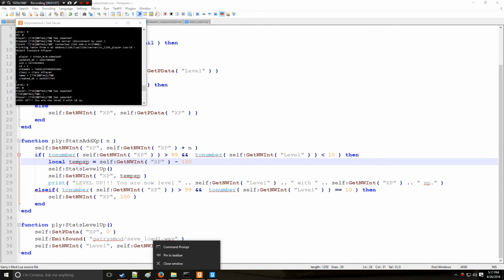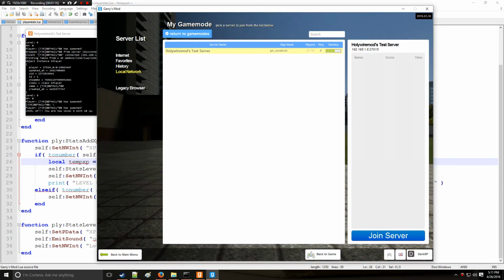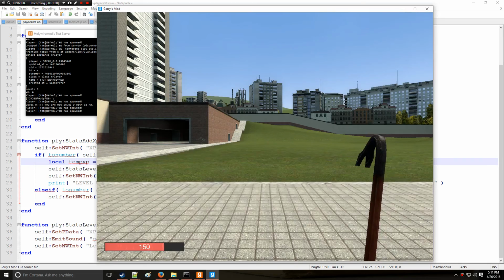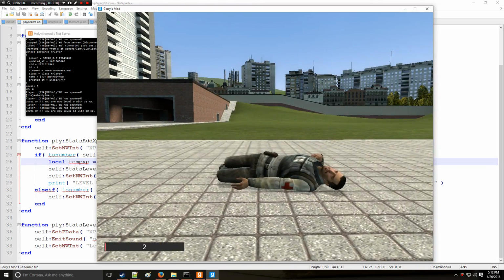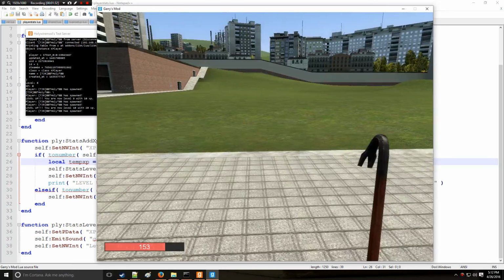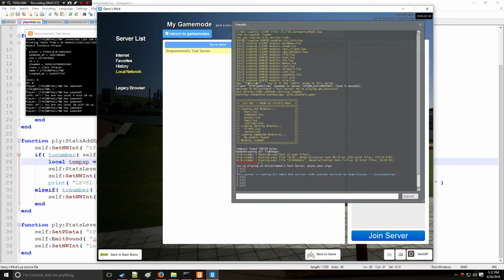So now it says level up, you are now level 9 with 10 XP. And that 10 XP is the one that's left over. So now let's kill myself two more times and we'll achieve maximum level. And we'll see what happens. So go here, kill. So I have 65 experience, and then I kill myself again. And now I'm level 10 with 20 experience, right? Woo, isn't that awesome? All right, so do it again. And now I'm at 20 plus 55, which is 75 experience.